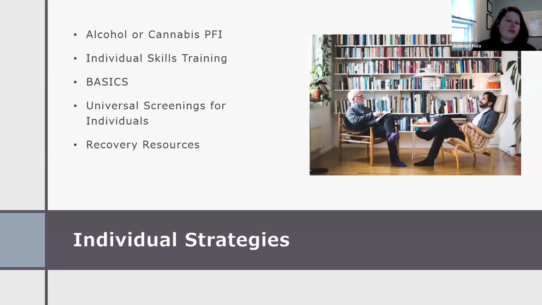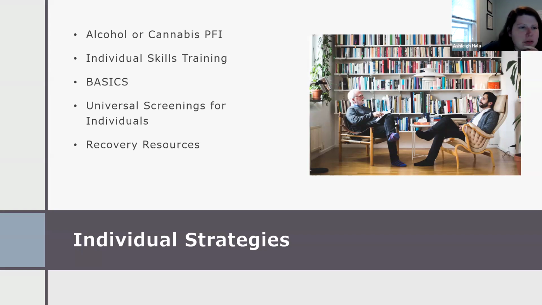And so when we think about our individual strategies, things that we do at the intra and interpersonal level: PFIs, so personalized feedback, individual skills training, BASICS, universal screenings. One thing I'll say about that one is, I'm sure this is the same for most campuses, but out of all the health offices, our health services, our nurses and our doctors, they see the most students. And what if at every appointment a student got an AUDIT or a QDIT screening? And they got feedback maybe in the moment. I know I'm at a very small institution, and our health services had over 400 appointments this past semester. That would have been excellent data, right? And also an excellent opportunity for those students to learn, and to use those screenings as an educational piece too. So just wanted to throw that out there.